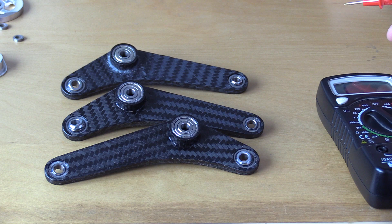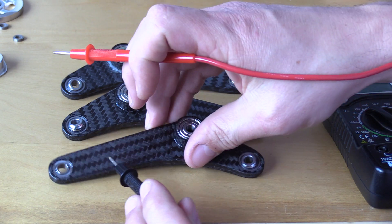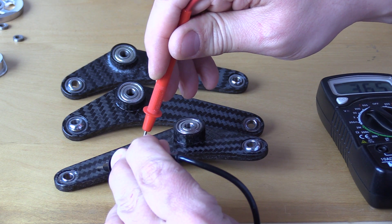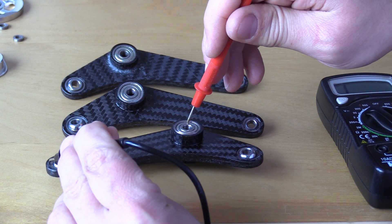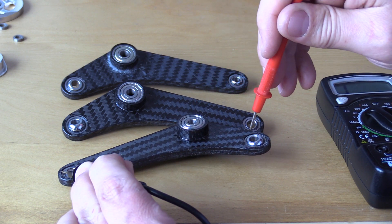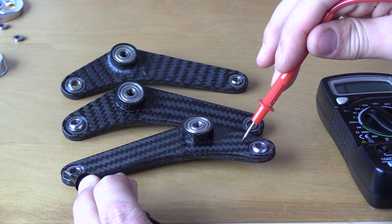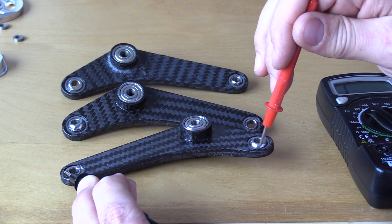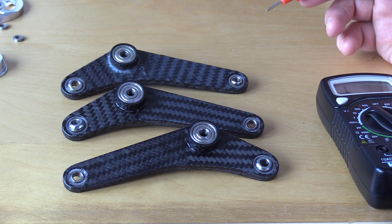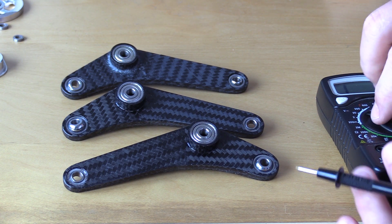Just to show you: the carbon is conductive, but now you can see that the pieces are not touching the carbon. So you cannot have current flowing from carbon to the bearings, which means that this piece will not suffer from galvanic corrosion. That's what I wanted to show you today, thank you.